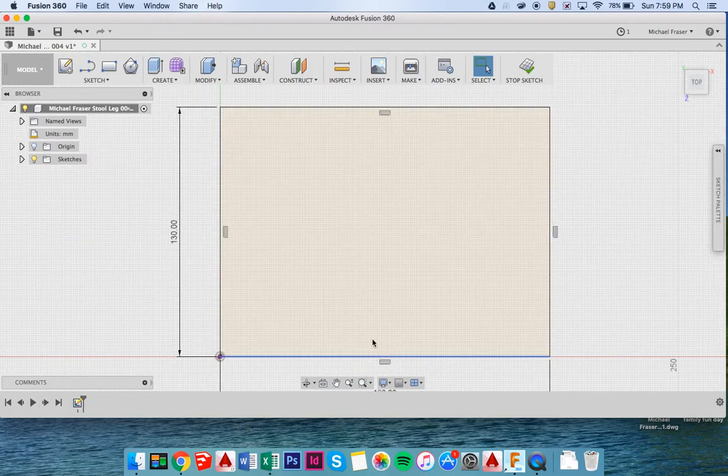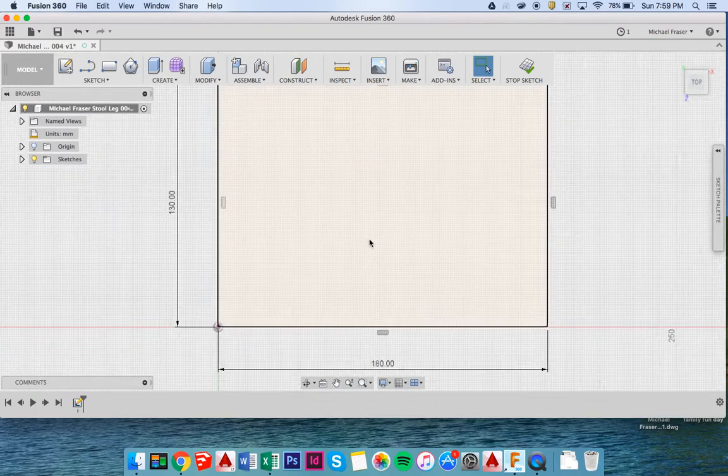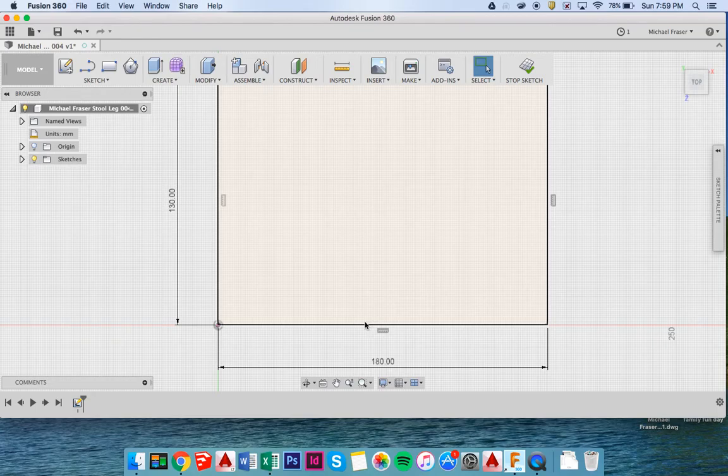Now we want to draw the cutout in here. The cutout is 50 millimeters high, and it's in the middle of the drawing. The width of the cutout is 12, so let's do 180 take away 12. It's going to be 168, and then let's find half of 168, which will be 84 for the dimension from here to the first line.